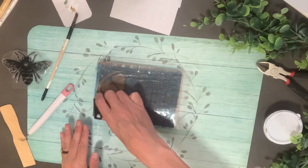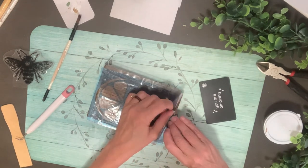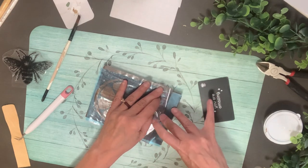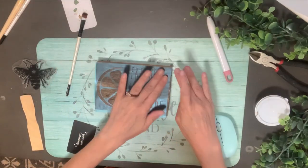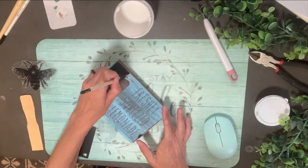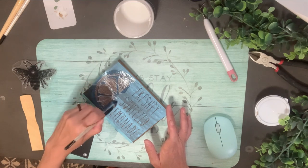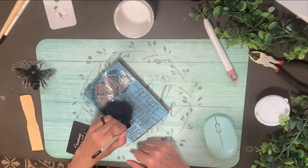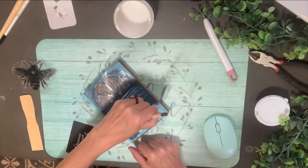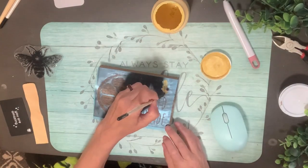Between how rough the condition this wood was in and the Waverly antique wax I put on it, this stencil vinyl did not want to stick — it was not having it. It took some work to get any of the pieces to stay down at all. I kind of fight with it for a little bit, eventually get it done, and cut most of the struggle footage out — 10 minutes later, what a pain! But being as though I had so much trouble, I'm going to take the extra step of applying liquid patina over the stencil before the paint to avoid any bleeds.